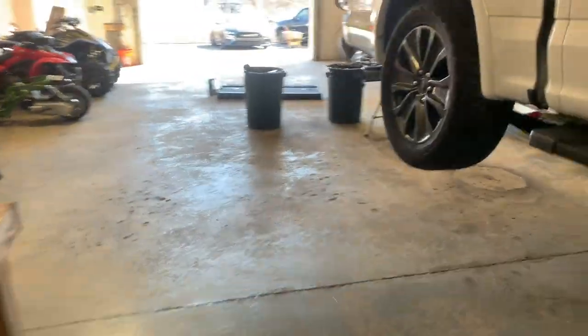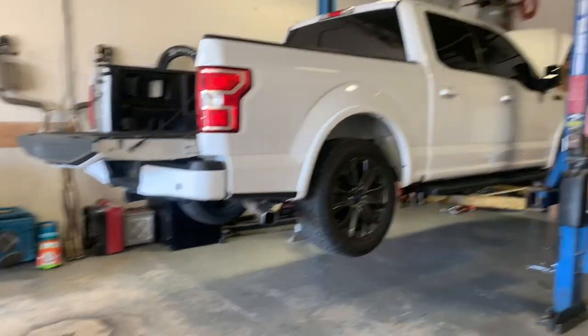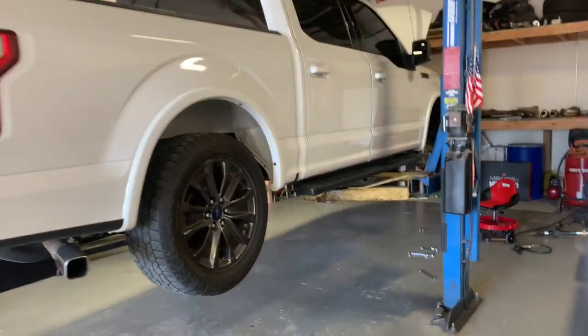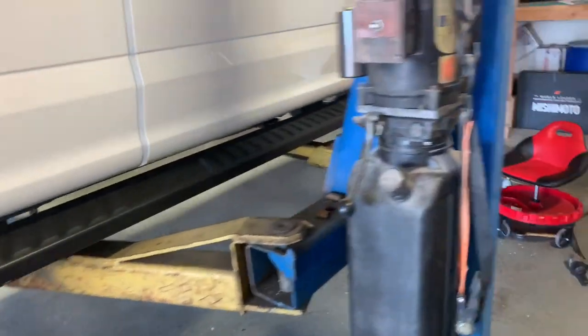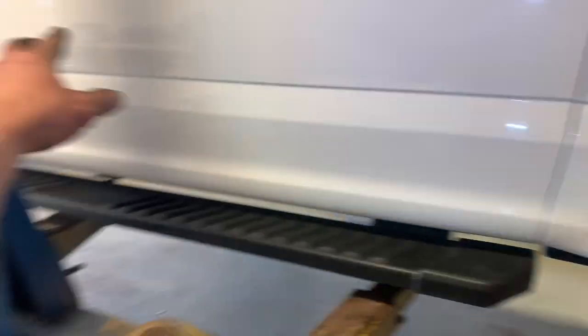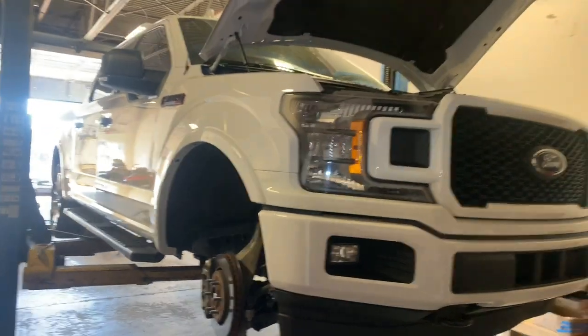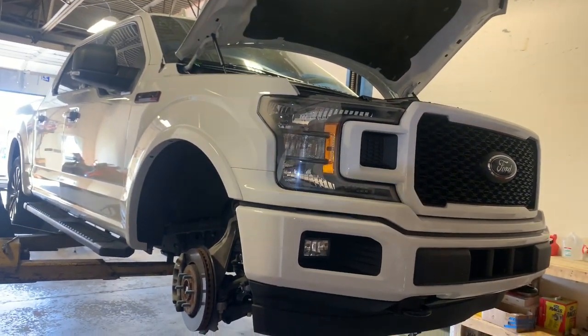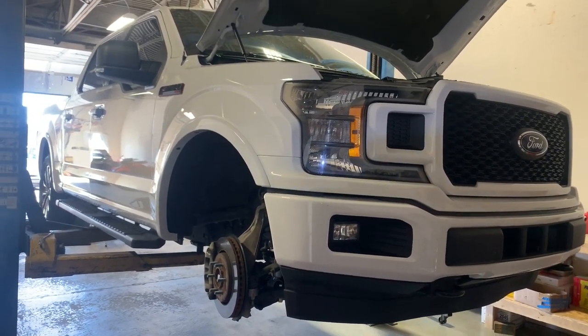So all in all, it's coming along pretty good. Took all the vinyl off — I think the truck looks really well. Putting the tonneau cover on right now, my brother's working on that. I think I'm going to remove the step sides, haven't decided yet. Passenger side's done, the rear is done, just going to do the driver's side, then sit it down and take it for alignment, and we're pretty much done. Not too bad of an install — definitely a two-person job. You're going to need a hand with this, especially with the rear, as the leaf springs are pretty heavy.